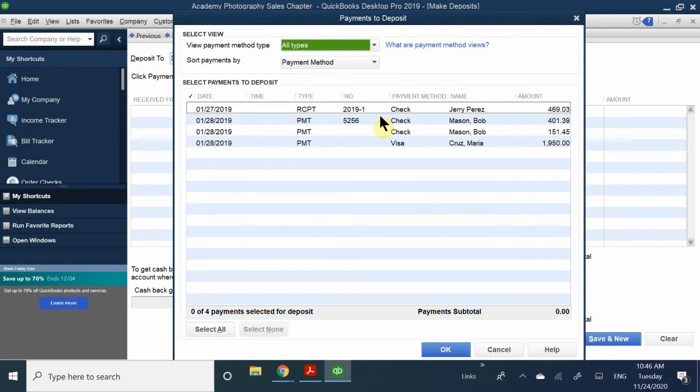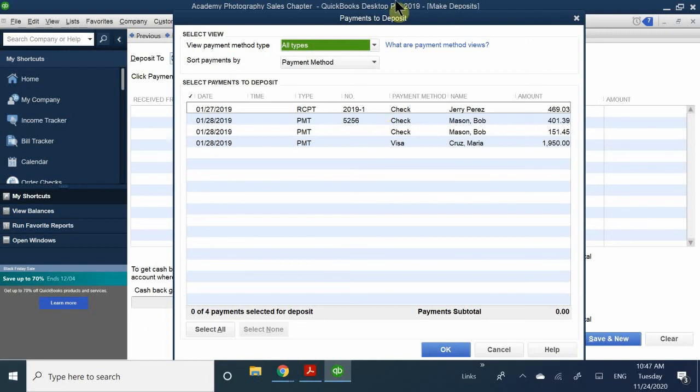With that being said, the book says if you are going to deposit your checks, your cash, and all your money from your sales, separate them, because every credit card company is going to give you a different percentage. So if you're working with Visa, maybe they charge you 3%. American Express might charge you 5%, etc., okay? So that's why we're going to do this, for example, and I'll show you exactly what to do.